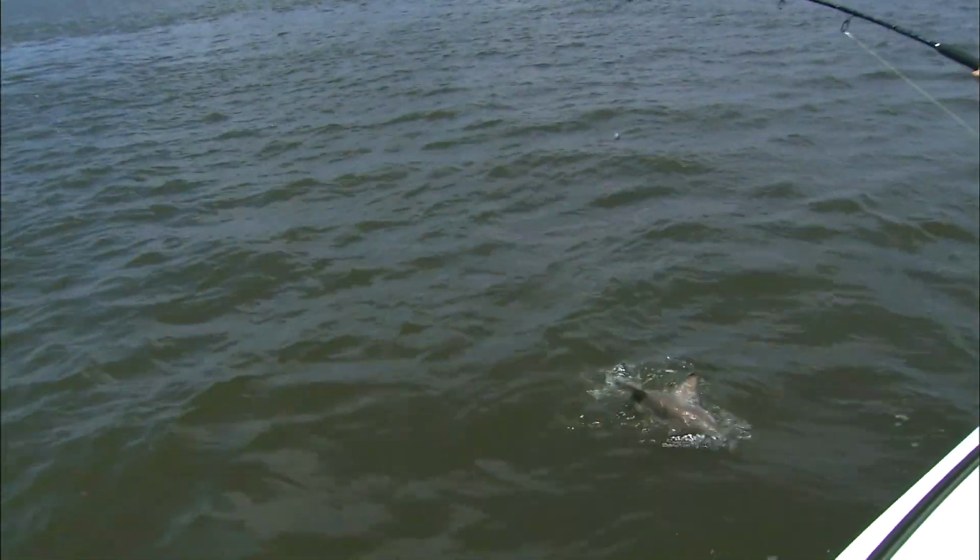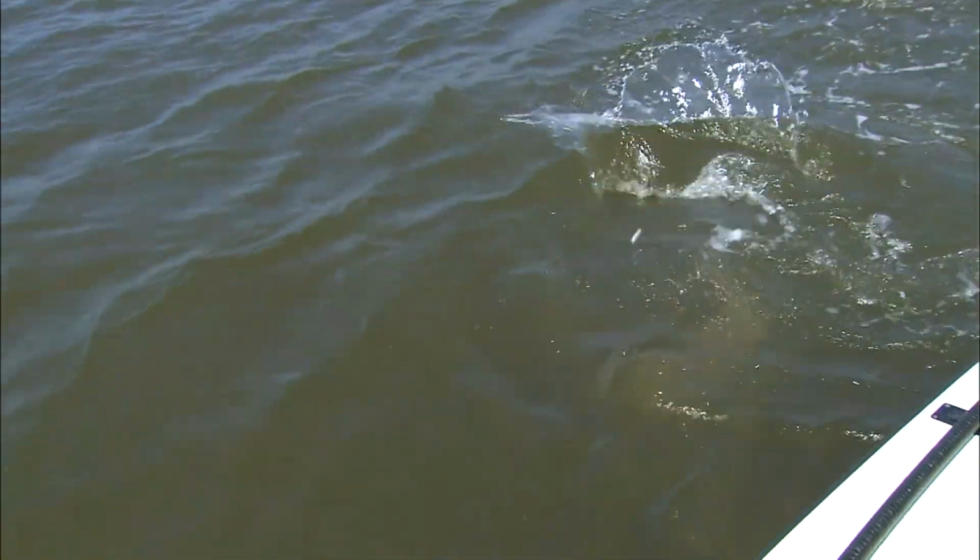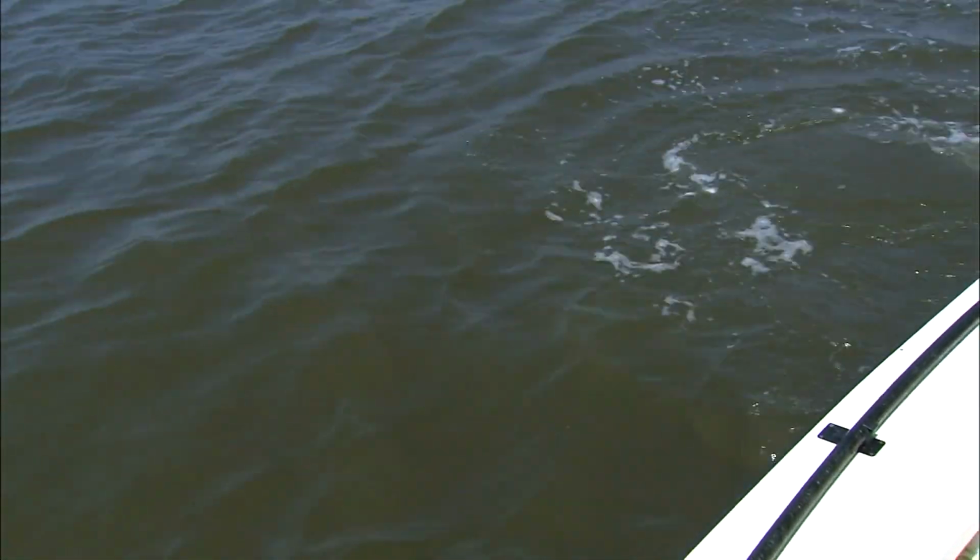I enjoyed fishing with you. Yeah, we always have a good time. We always seem to find a fish or two. I'm sure we'll do it again in the near future. Go shark fishing. They're here, and they're fun to catch. You get the action red hot and get plenty of bites. You get some good jumps out of some blacktips.